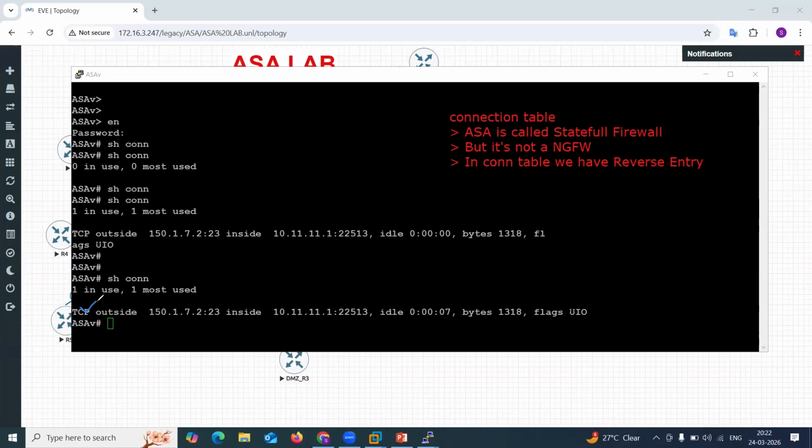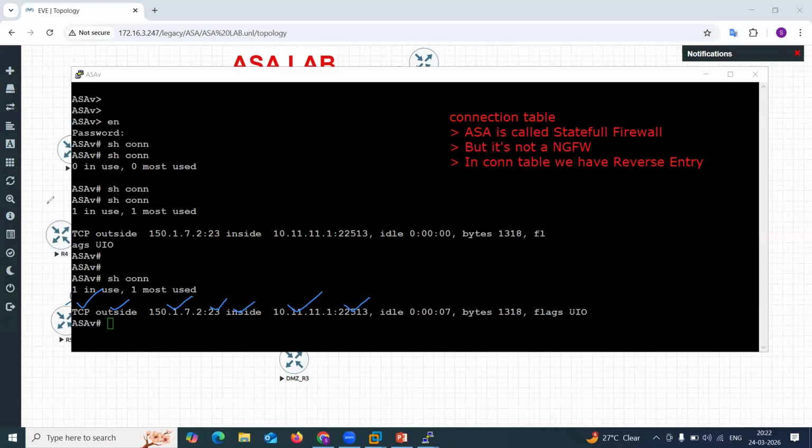I used a TCP protocol. So Telnet is a TCP based protocol. That's correct. Now I should have source information first of all, but instead what do I have? Destination information. I tried sending a packet to the outside zone. This is my outside destination IP to port number 23. Right. Now the packet was initiated from the inside zone with this IP and this port number. This is in the opposite manner.